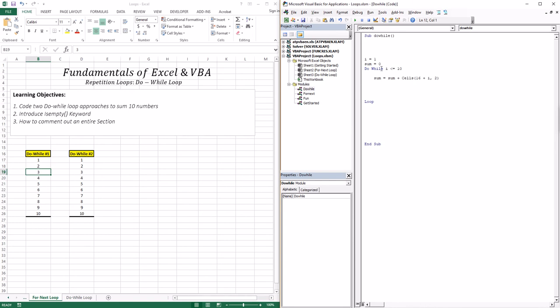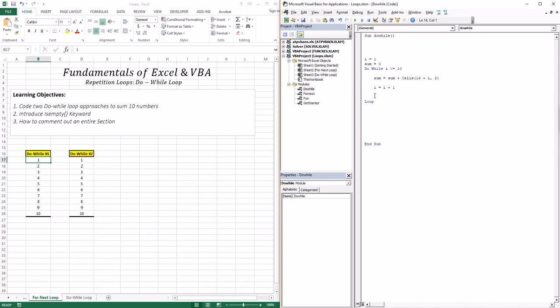But at the same time, if I go in here and say do while 1 is less than or equal to 10, yes, so it's going to go in and do the first sum. So it's going to be 0 plus 1 here. But when it loops, the I is still going to be stuck at 1. So I need a line of code here that ups the I by 1 for every single loop. And it's a very simple sum code as well. So I is equal to I plus 1.